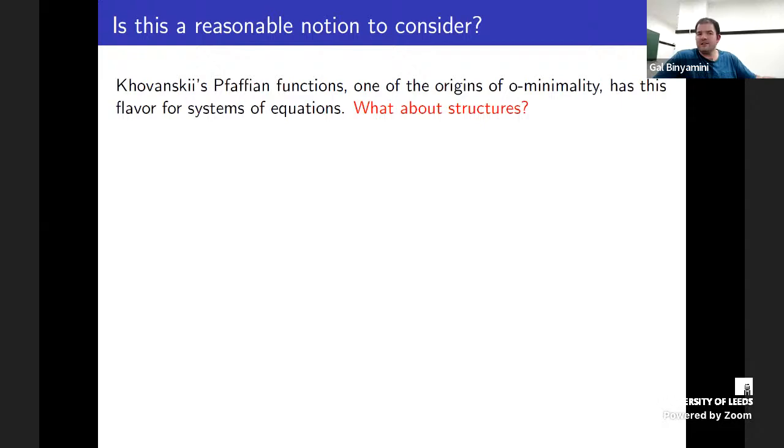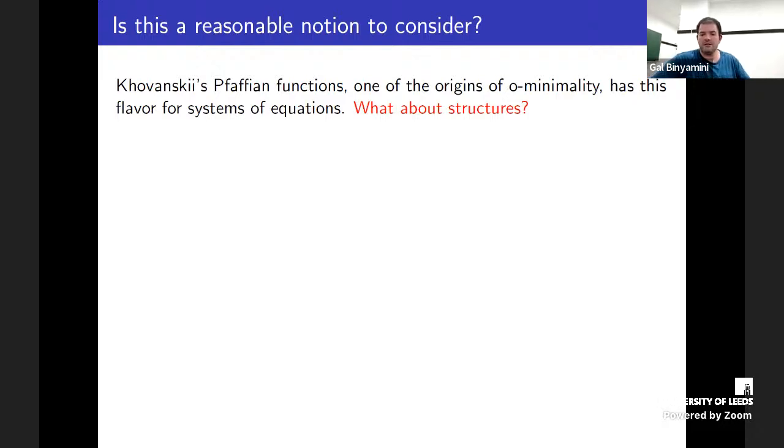This is motivated by the Pfaffian functions. It's not coming out of the air. It's one of the origins of o-minimality. It was used to establish the o-minimality of R sub exp. And this theory of Pfaffian functions actually has this kind of flavor. When you're working with Pfaffian functions, Gareth gave some more details in his talk, but basically the Pfaffian functions are defined by some system of equations involving a certain tuple of functions. So all of this you can think of as part of the format. And a Pfaffian function also has a degree. And Khovanskii's main theorem is that if you consider a system of equations of given degrees, then the number of solutions will grow polynomially with the degree.